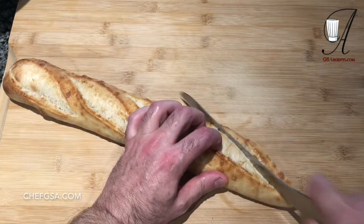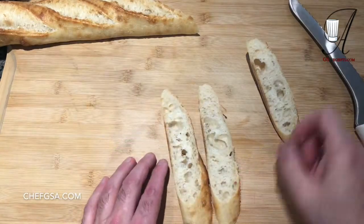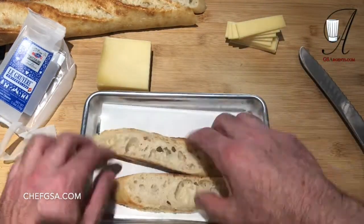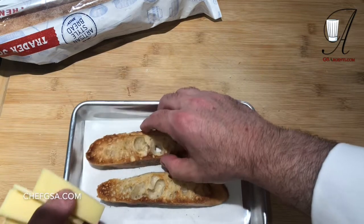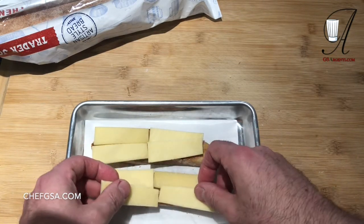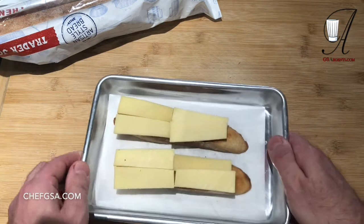All right. For the croutons, I have gone out and purchased an organic baguette. Now, all right, now that our croutons have been toasted on both sides, I really did toast it on both sides, I'm not lying to you, we're going to place our Gruyere cheese on top and let it melt. Again, toasting or adding color and caramelization is basically adding flavor. You never want to skip that. So here we go. Back when these are melted and we can serve it.